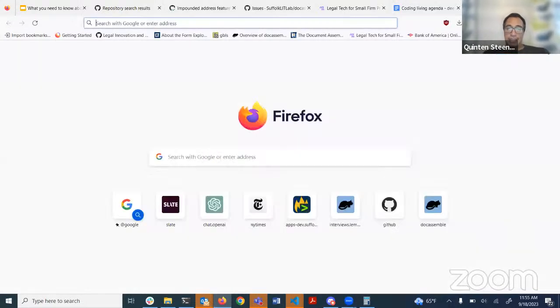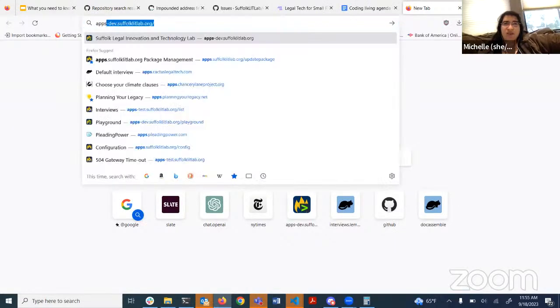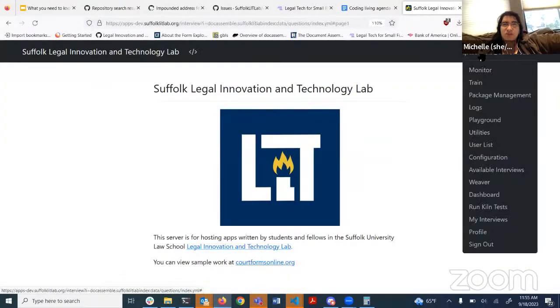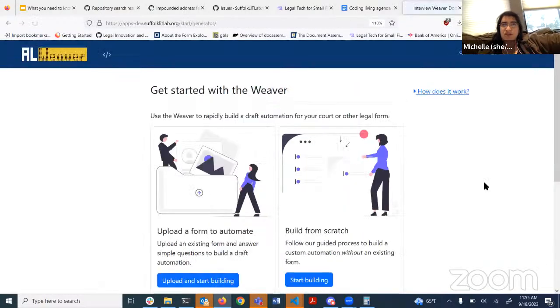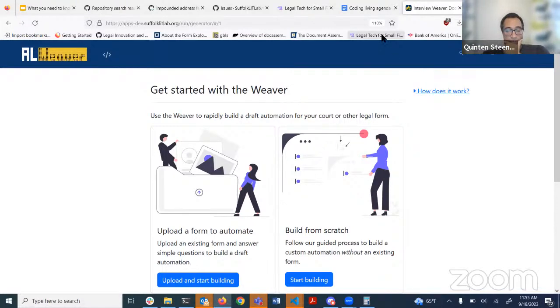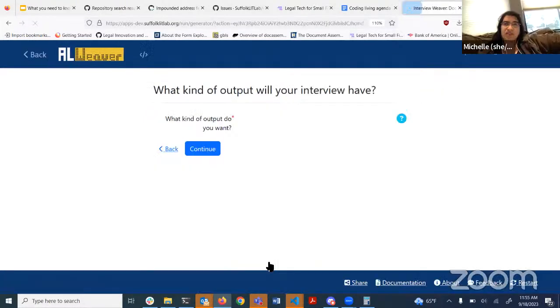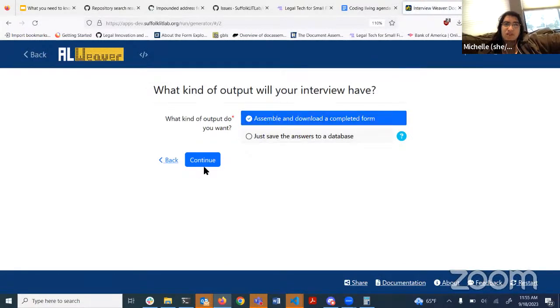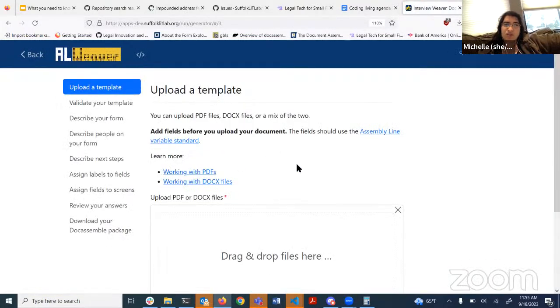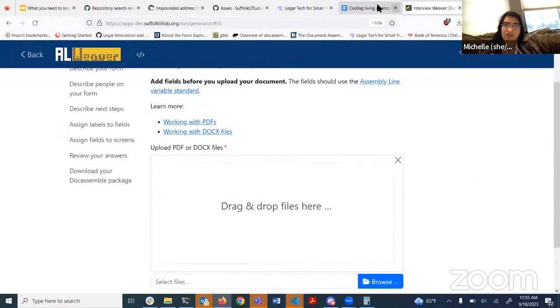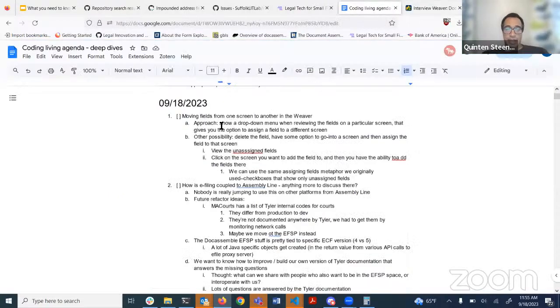Do you want me to try quickly pulling up those screens? Neither of those described the flow that I suggested, which is to assign a screen to a field, not to assign a field to a screen. I don't think I heard you describe that. Tell us more. Okay, so each deleted field would have a drop down of all the screens that there are, and you would choose the name of the screen to which that field should be assigned. Okay. I think that's option A that I have here.